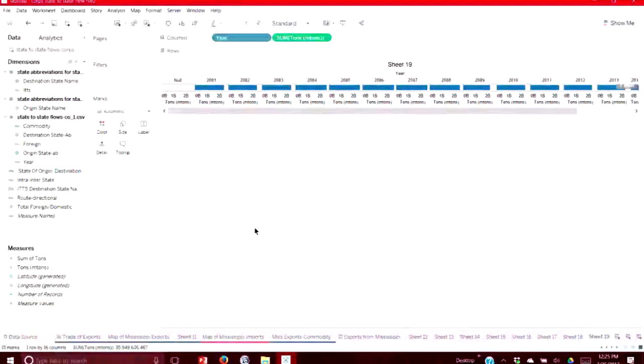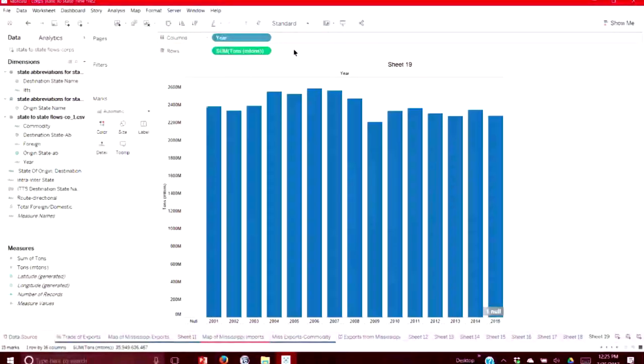Okay, now you get this really goofy little barcode thing. Say, well, I don't like that. So you say, well, I'm going to take tons and drag it down to rows. Tons, when you dropped it on the ABCs, ended up in the columns. So now grab the green sum of tons and drag it to rows. And now I get a bar chart.